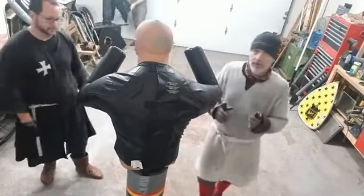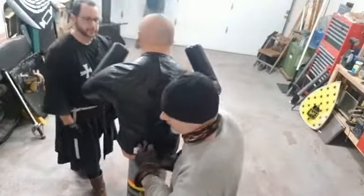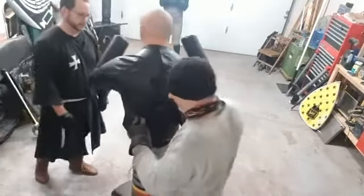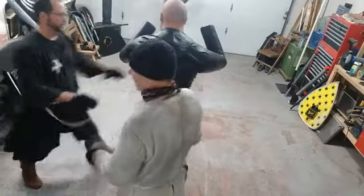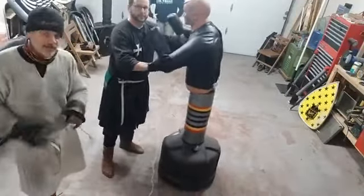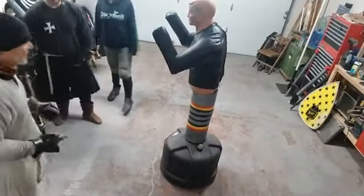So we've been working on a drill and we'll show you how it works. I did some sparring with Louis and this is a new shot. I have a feeling people like Fox would be perfect for these things because it's a very fast, just kind of reactive shot. So Louis is going to show you what that shot is.